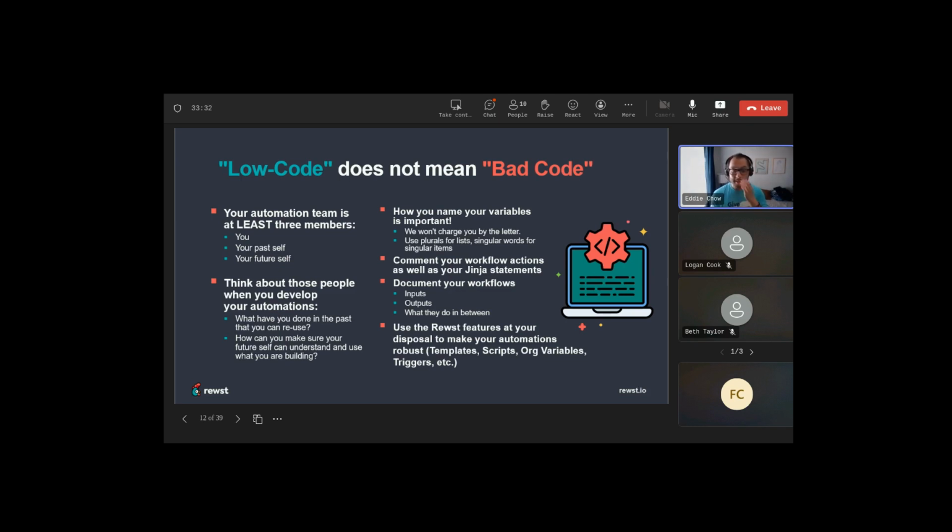We're here today to equip us with the tools necessary so that your future self can build fantastic automations and you can be gracious and thankful to your past self for all the things they did. So always keep these three people in mind, setting them up for success, regardless of where we are in our automation journey.